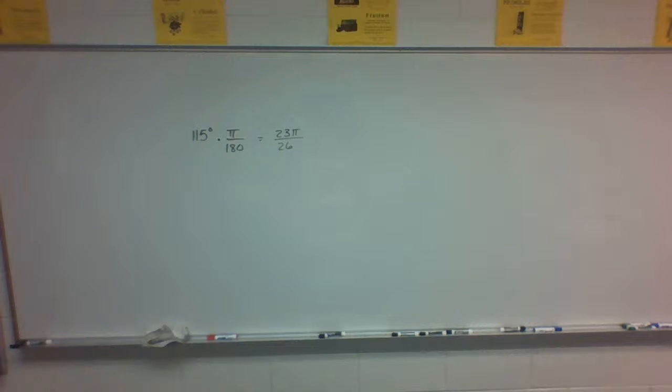I'm so confused. I don't understand. Take 115 divided by 180 and then change that to a fraction. Don't put the pi in, just let it tag along. How do you change it to a fraction? Math, enter. The reason I have to hit enter is because you have to go to the math menu, choose fraction. That brings it back to the home screen. Then it says, okay, so you want me to change it to a fraction? You say, yeah, that's what I said. So you have to hit enter.